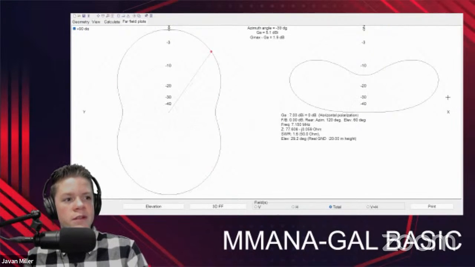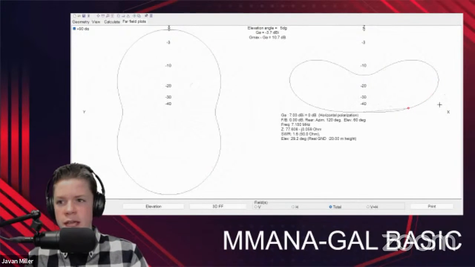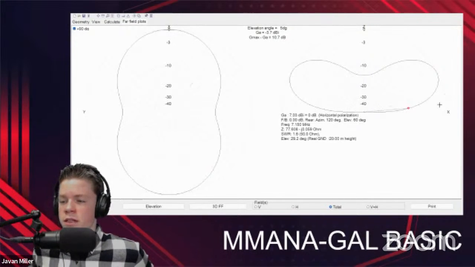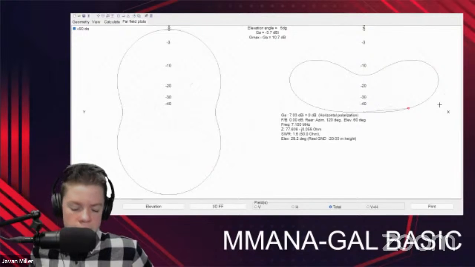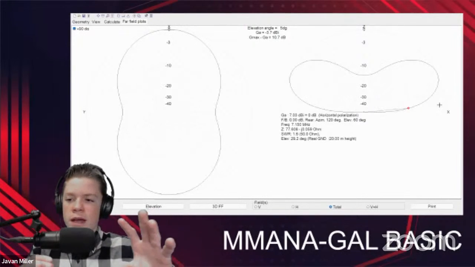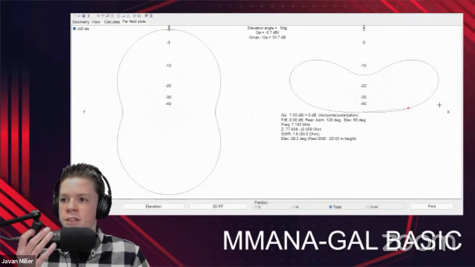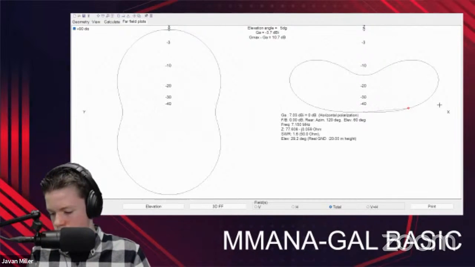You can just go around and see what that's going to be. And then also over here on the elevation side, as I mentioned, you can do the same thing, and just go around and see at what angle is what. And this is especially important if you're going to be using software like HFTA, where it tells you the gain you have, or the predict, or let's see, there's a couple different programs. HFTA is one, and VOCAP's another.